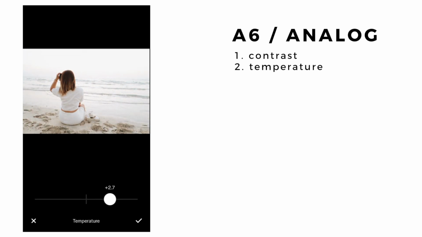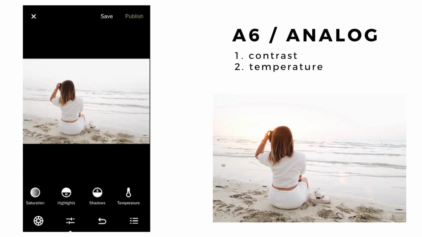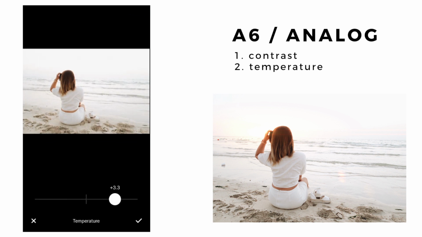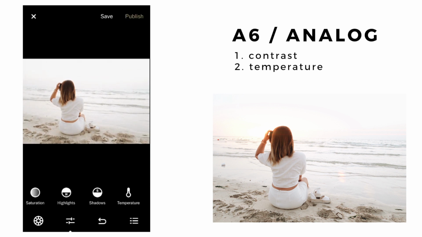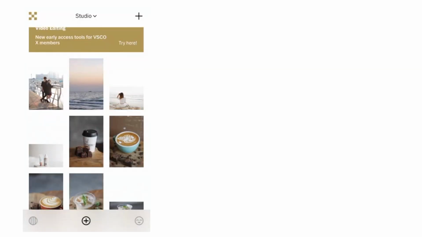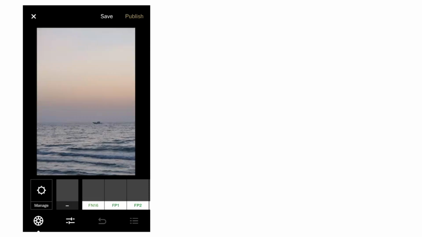Actually, it depends on the picture. Sometimes a brighter picture doesn't show a lot of color or temperature. But in this case, even if it's bright, you can still see the temperature. So I chose a middle temperature scale, which is around 3.0. So I'm happy with that photo. Let's go ahead and edit this sunset shot.